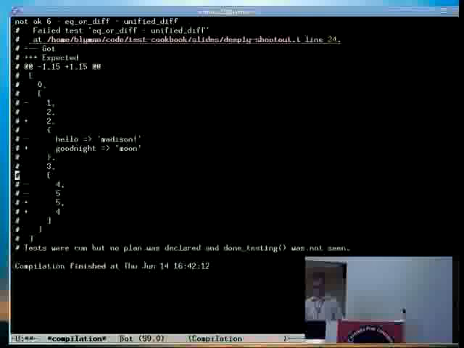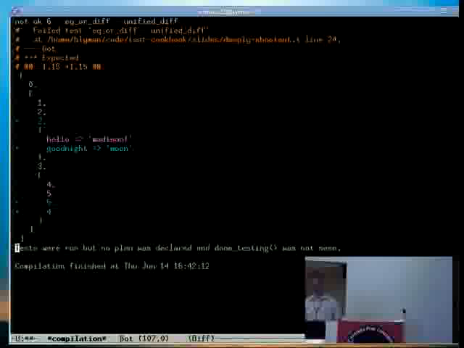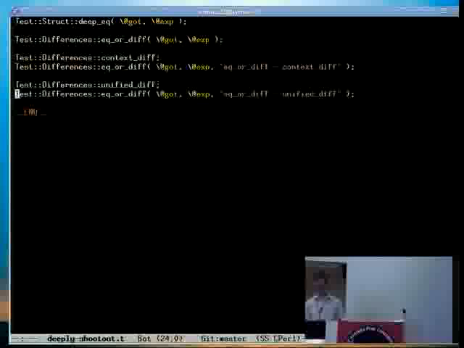And then there's also a unified diff output, which is the one that I like the most. So here's the unified diff between these two. That to me just jumps out right away. I can read it. This is how Git diffs are coming through in my email. I can understand this failure really easily.